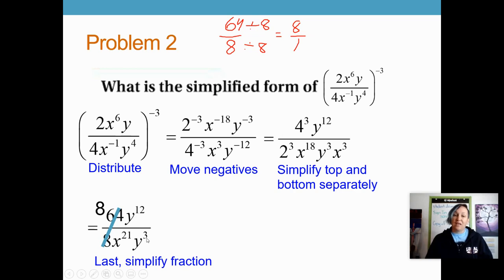Now, when you're combining together variables from different sides, you always want to do top minus bottom, and you're always going to put that on top of the fraction. So I'm going to do 12 minus 3, and it's going to go on top of the fraction. 12 minus 3 is 9.